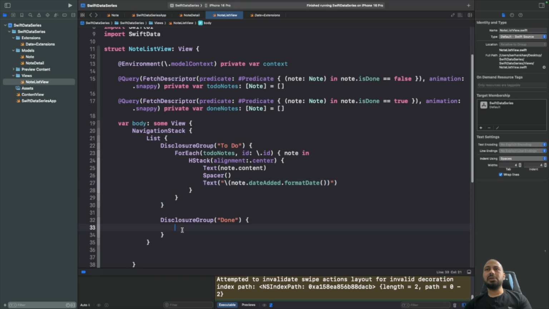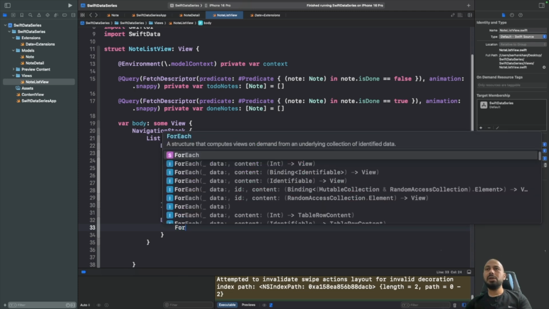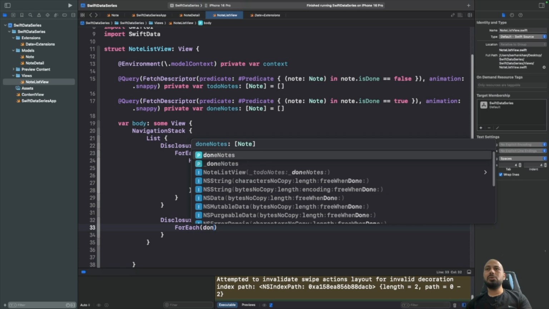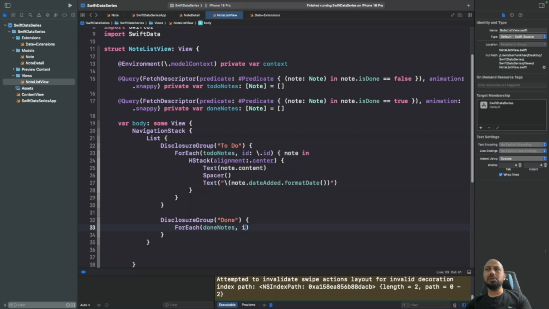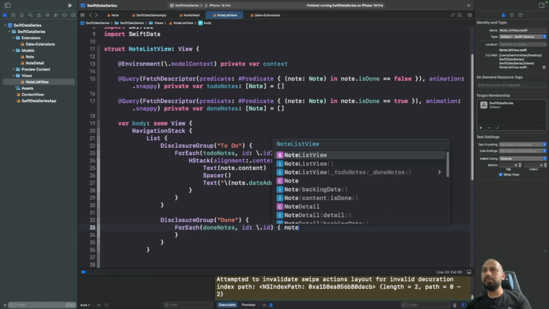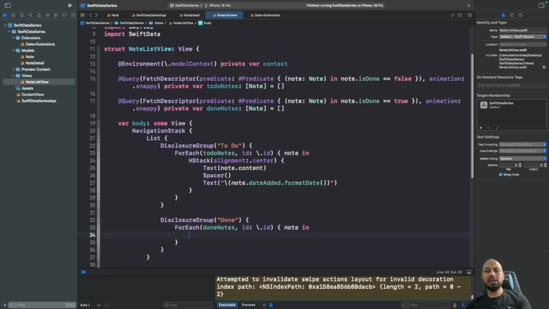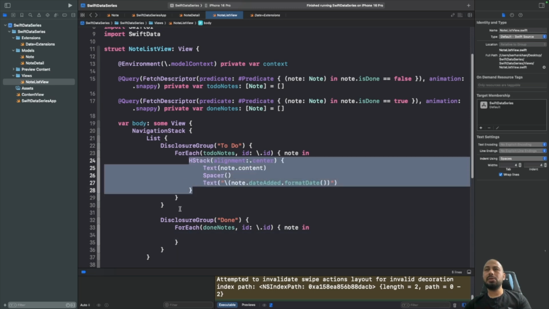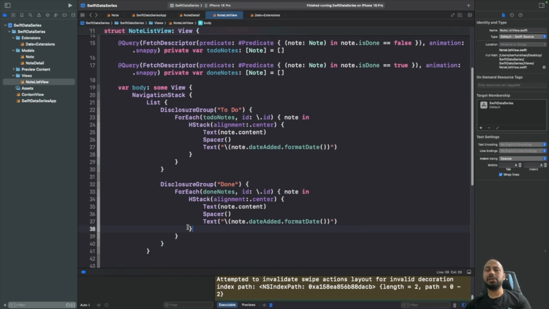And for the second disclosure group, we're going to iterate through the done nodes, and ID is going to be again our identifiable item for the list, and we're going to have the horizontal stack again, so we can copy and paste it from here.